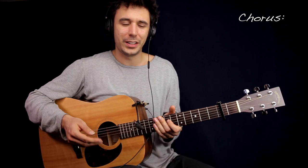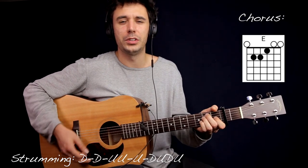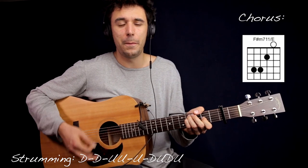So the strumming pattern in this part is gonna be the same as well. This is how it goes. 1, 2, 3, 4. Down, down, up, up, up, down, up, down, up, down, down, up, up, up, down, up, down, up.